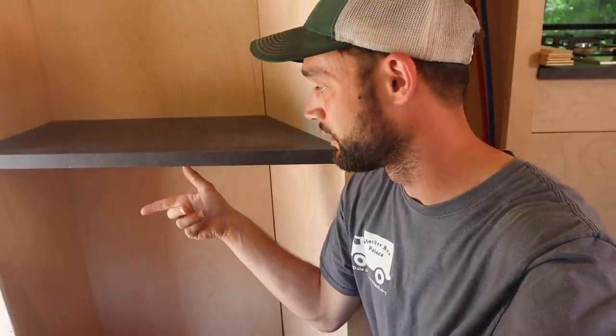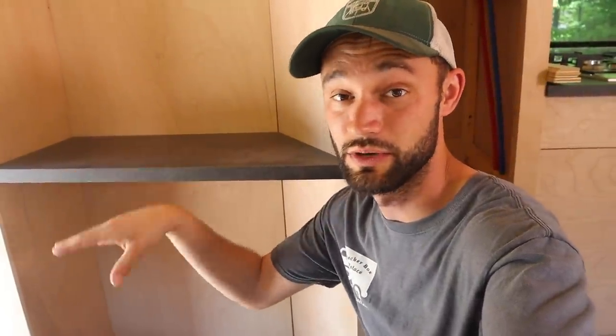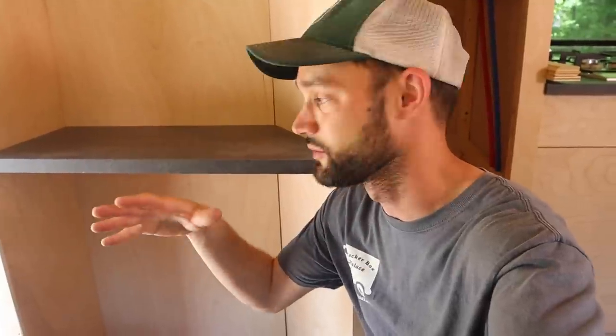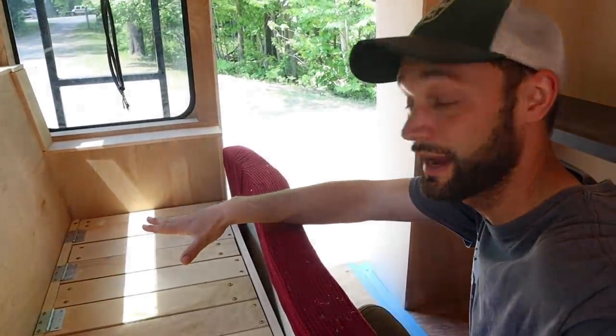The plan is to install a piece of counter but it's going to be a desktop. Then I want to make a drawer space down here that'll pull out, and if you've ever seen one of those old school desks where the top opens - I want the top to open so I can store my computer, keyboard, mouse, hard drives, whatever inside that container. When it opens I can grab my stuff, close it, and then I have working space right here that's lower than the desk so I could put my laptop up here and the actual desk out here. Also it means I can sit on my couch and have the right distance to reach my keyboard.